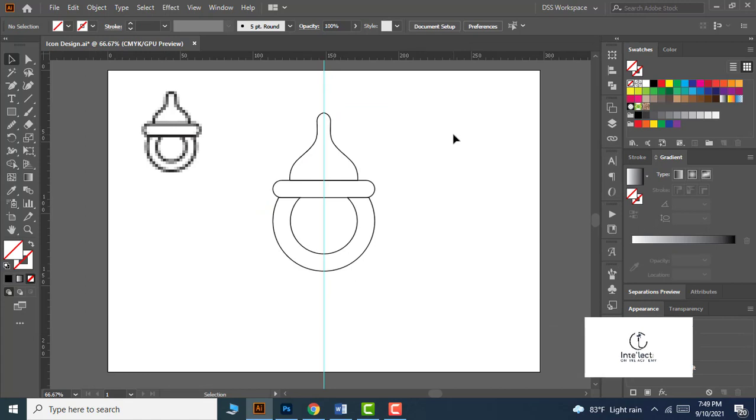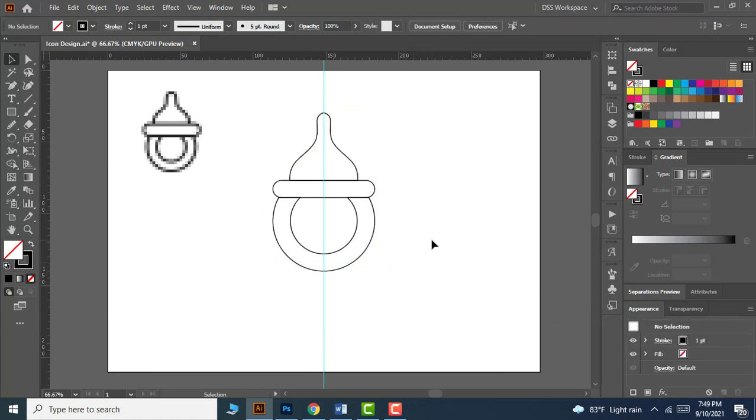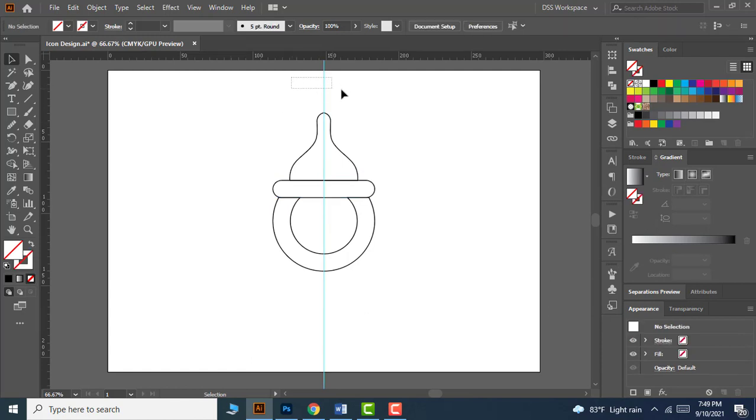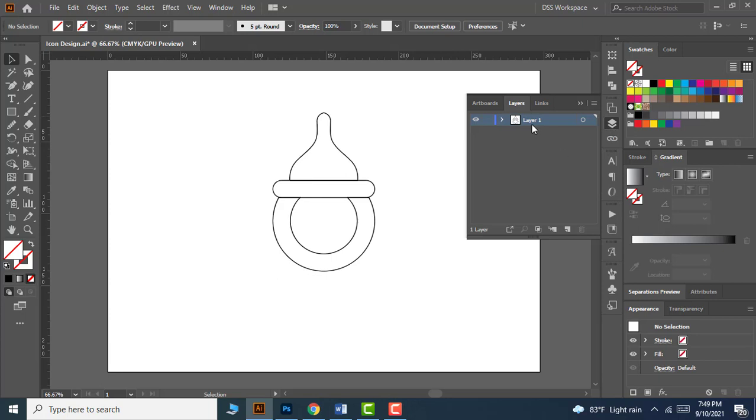There we go. We are going to make this entire element a single layer design. Before that, let me delete this one, and also let me tap Alt Ctrl 2 to unlock the currently locked elements in the document. And I don't need this guide for the mouse, so let's delete it. And then if I open the layer panel, you can see a layer named Layer 1. Inside this layer, all elements are included.